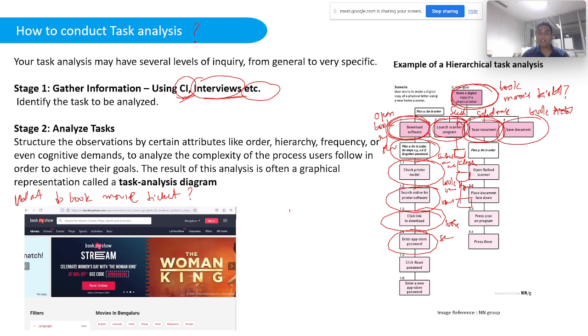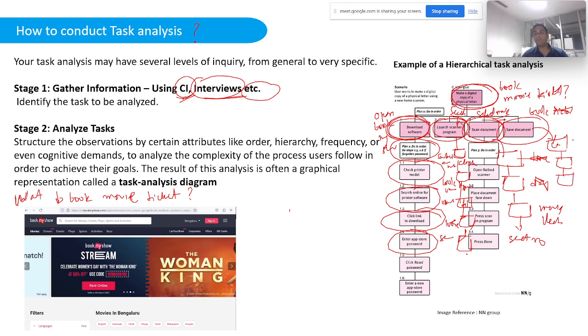select particular genre. If you do not know the movie name, probably you need to use filters, so you can use different filters. Then you select a movie. For selecting movie, probably you go to particular time, particular day, select a particular day, particular movie theater, then particular seat number, and then you go to booking. Now for booking, you need to go through the entire process of filling the information about account or credit card details or Google Pay, and then you make the particular payment.